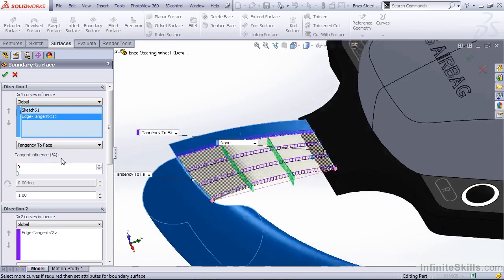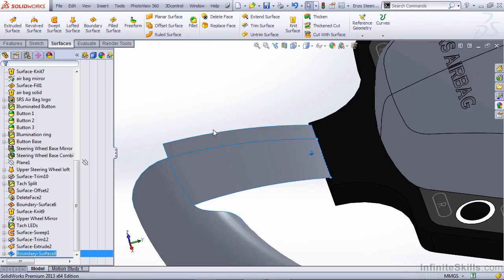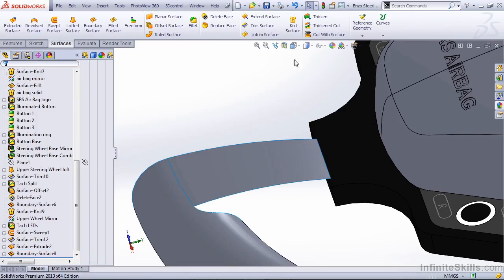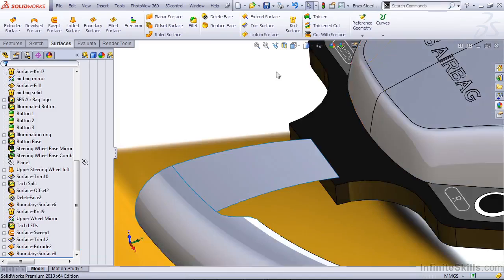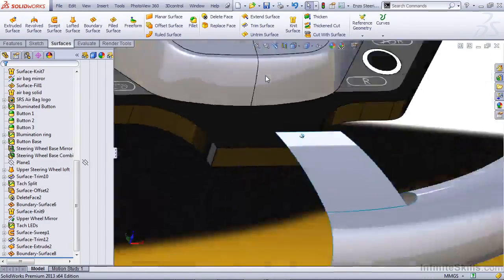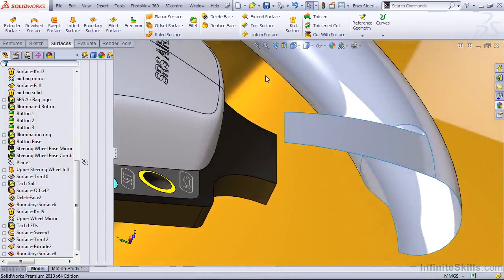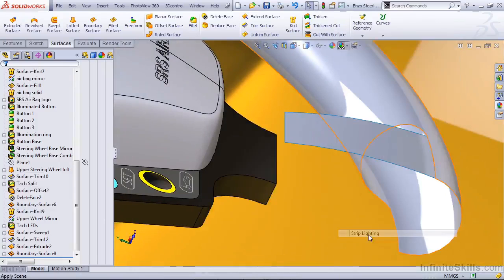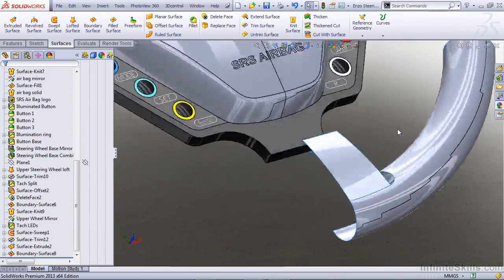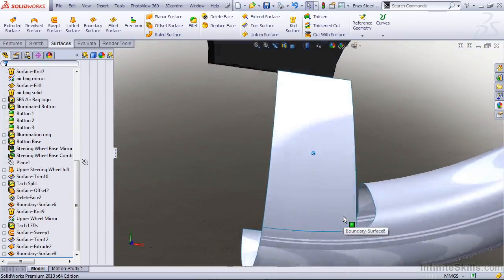We can also go back, modify our original sketch to have a curvature relation here as well. But let's go ahead and take a look at what we've created. I'm going to hide my helper surface. And let's take a look at this with a different background and Real View Graphics on. So the important part is that we look at the way the light and shadows go across these surfaces. You can go into something like grill lights, light card, or strip lighting to get a better reflective environment to make sure that we have nice smooth geometry that goes across all these.